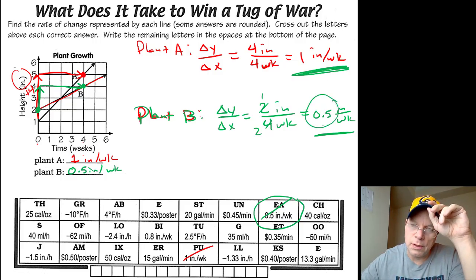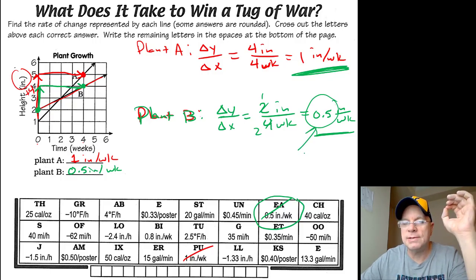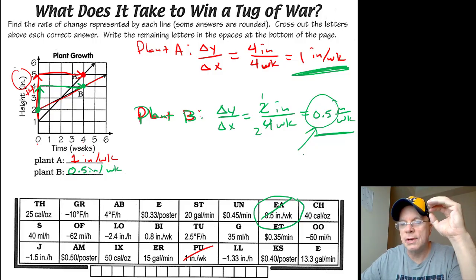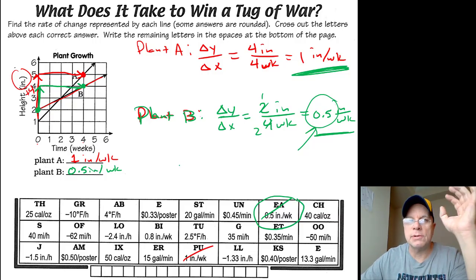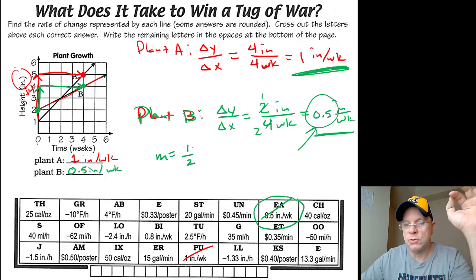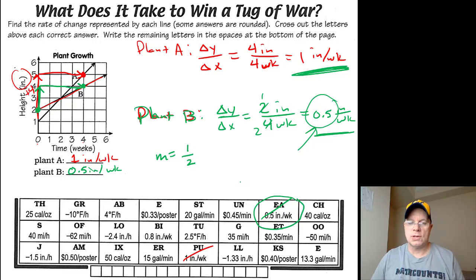It's important to talk about this: when you have context with units and you're quantifying a rate of change in a real world scenario like this, sometimes you would express that rate in standard form as a decimal. If we had no context, if we were simply plotting points on a coordinate plane with no units, then you would want your slope to be represented as a ratio and leave it in fraction form. I just want to mention that so it doesn't cause any confusion.